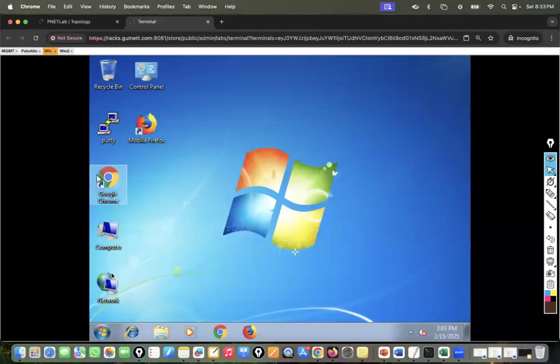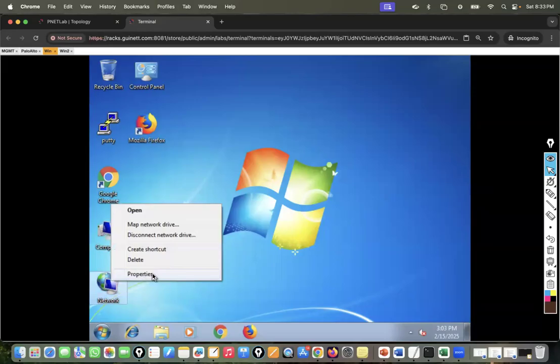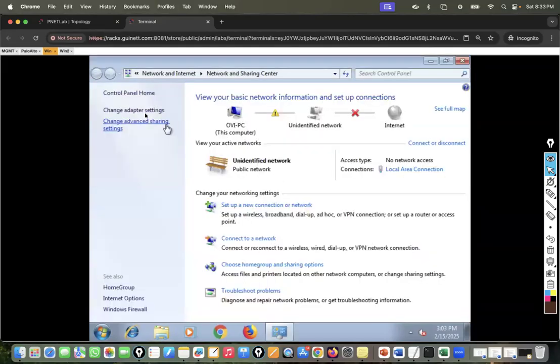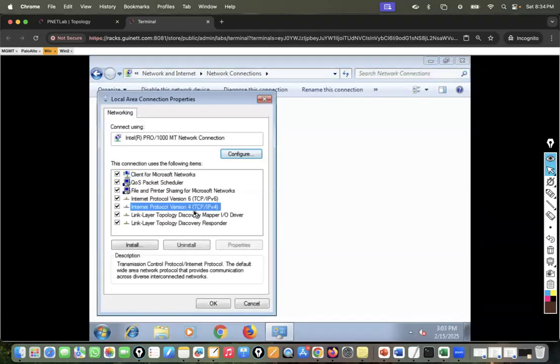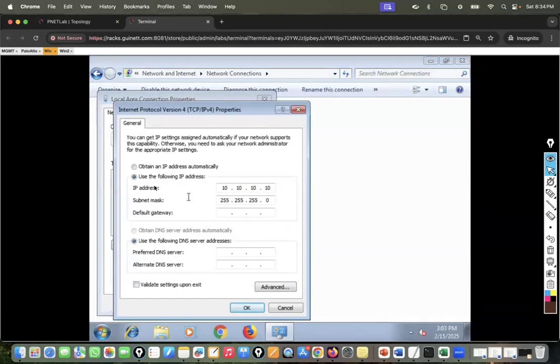So let me just go and do the IP settings configuration. Here you just go on the PC and properties. And say this is the IP. You can define the IP. Already it was defined by me just before the lab. But you can just go here and define the IP. So I just give the 10.10.10.10 and this is /24.